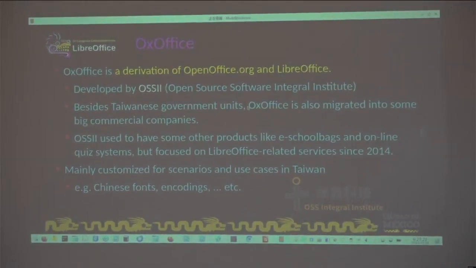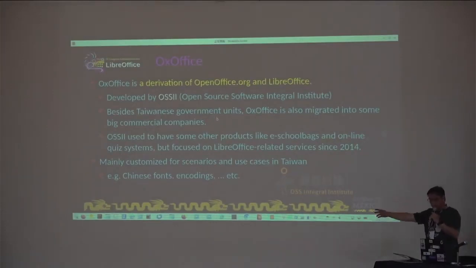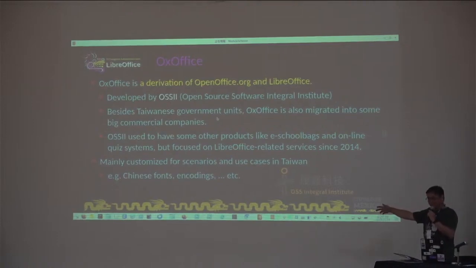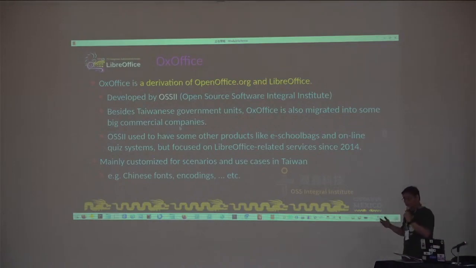Now, in 2023, besides the Taiwanese government, which I introduced yesterday, where we have a national version of LibreOffice customized from OSSII, it has also migrated into some very big commercial companies, like those in our Hsinchu Science Park, because they usually have extra features they need to integrate.